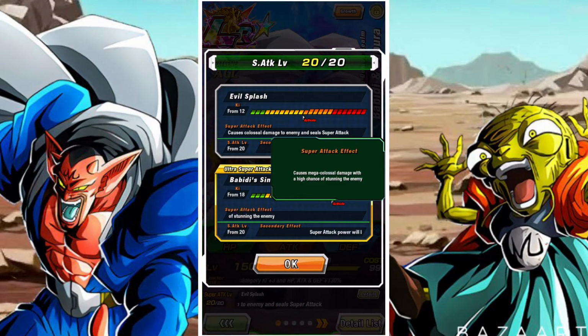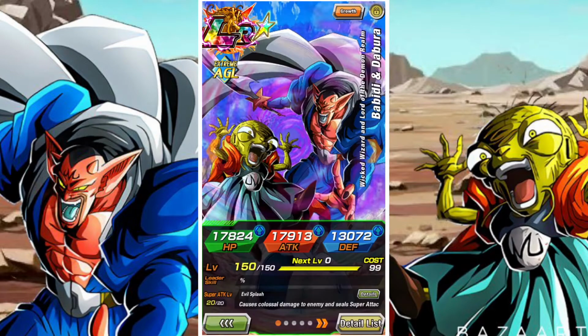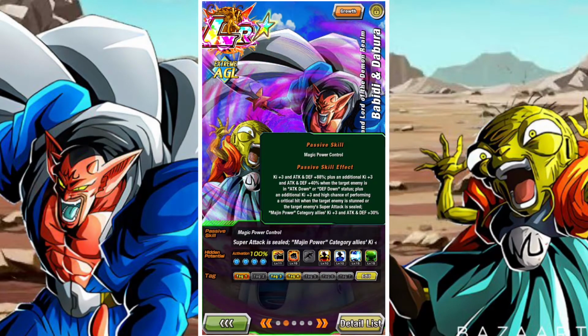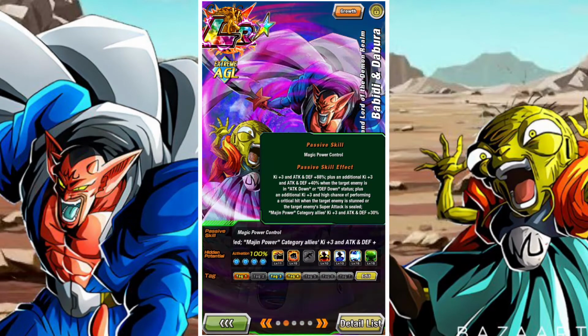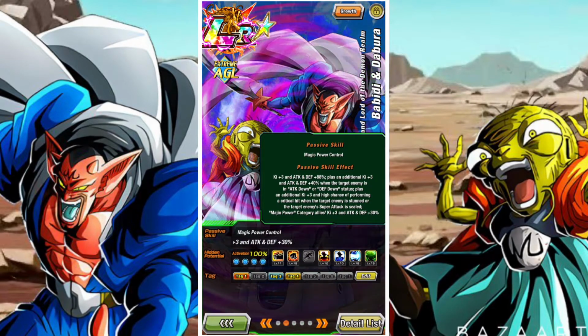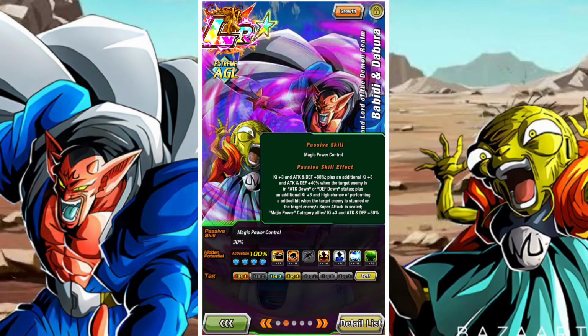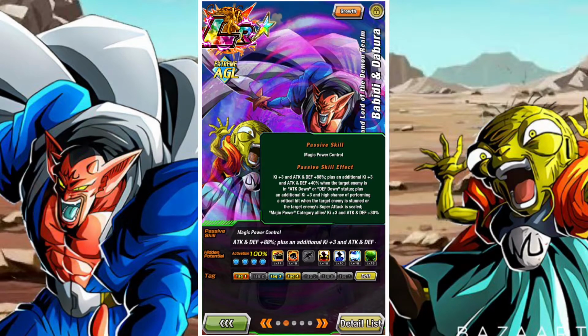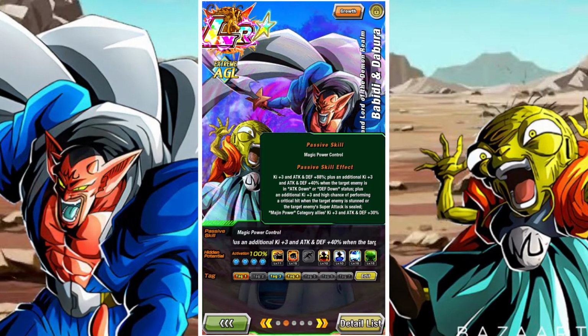So they have the Majin Buu Saga category Ki +3 and HP, attack and defense of 130%, a pretty good leader skill. They're still one of the few extreme Majin Buu Saga category leads. Then they cause colossal damage to the enemy and seal super attack on their 12 Ki. They cause mega colossal enemy damage with a high chance of stunning the enemy on their ultra super attack, which is a 50% chance.